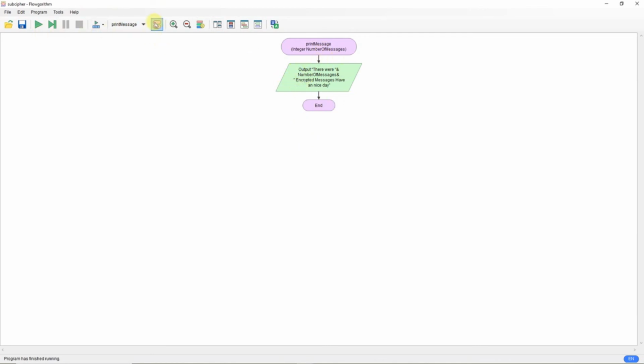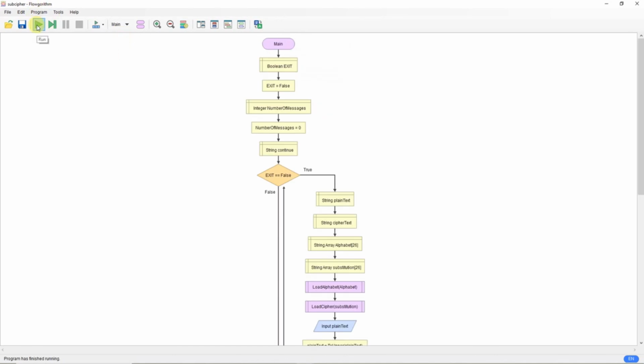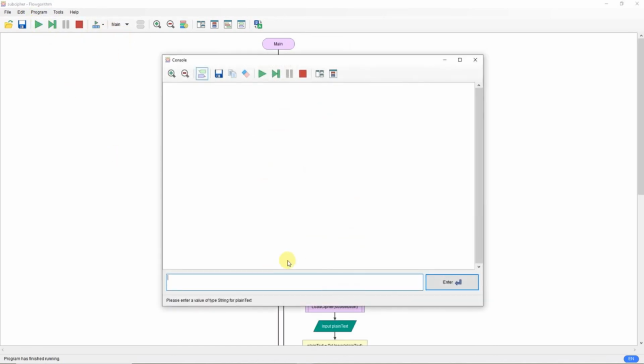So let's run it to make sure it works. I won't step through it, I'll just run it. So we'll go with A, B, C, D in lowercase, A, B, C, D in uppercase, 1, 2, 3, 4, and 4 symbols. So we've got the spaces as well. So we should be getting star, star, 1, 2, 3, 4, and those symbols.